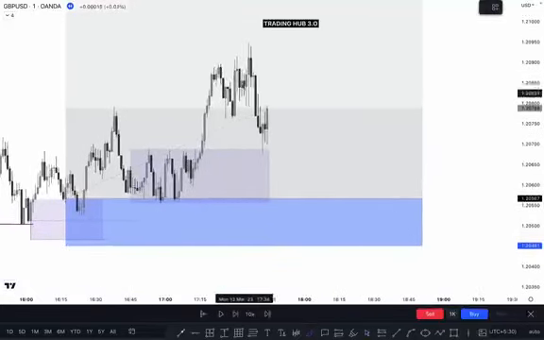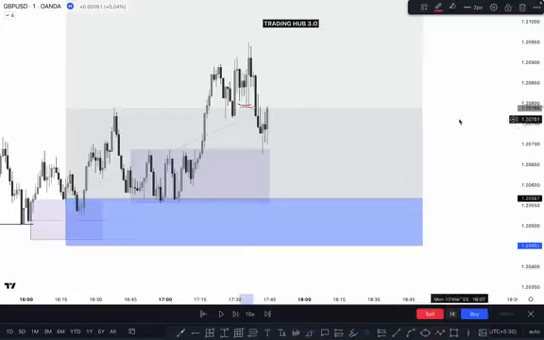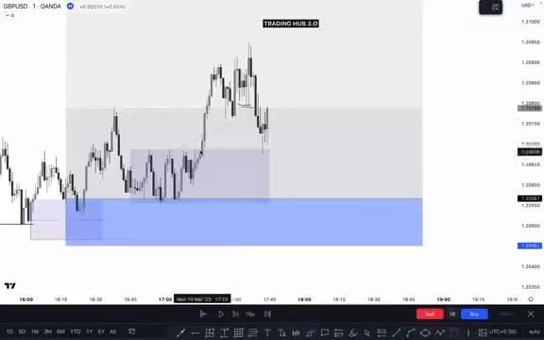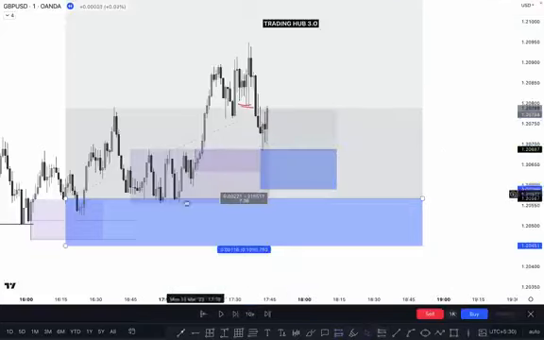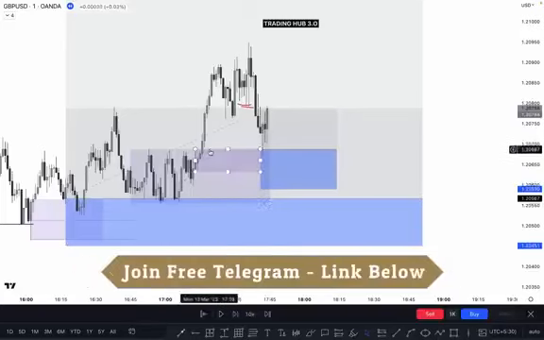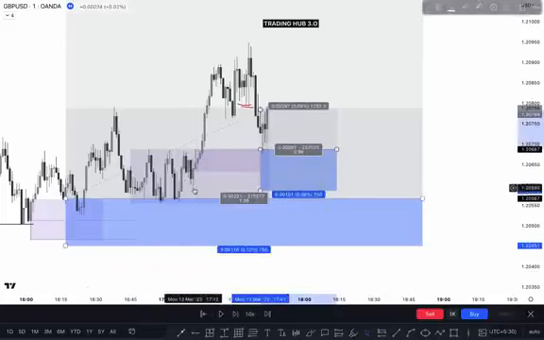First of all, look at this one. Where is the inducement in this case? This one is our pullback. This is inducement, and after taking out the inducement, where is our first unmitigated order block? You have to check here. Look at this one. In this move, you can see this is our actual order block, and this is our unmitigated order block, right? It means we can buy here. Perfect. And just below it, there is no unmitigated order block. Everything is mitigated here. This one is mitigated, this one is mitigated, and this one is unmitigated with proper imbalance. And put the stop loss just below it, this low.